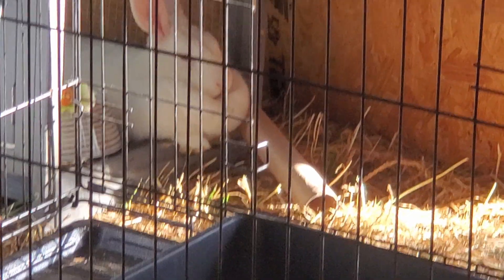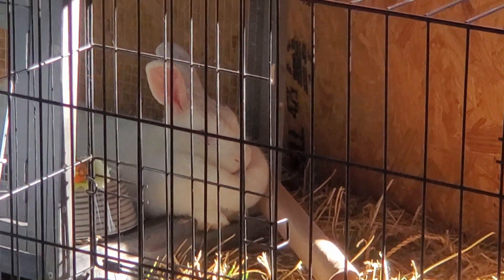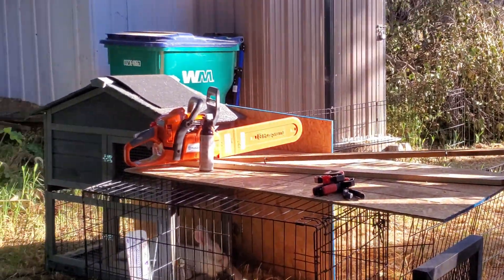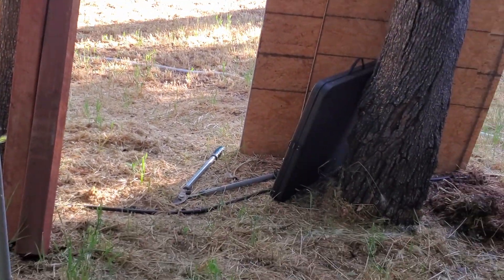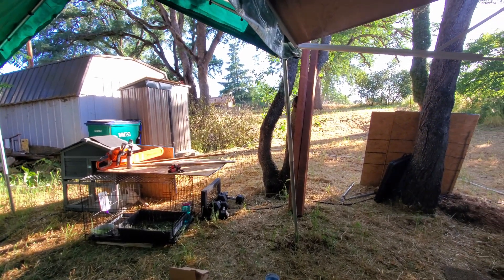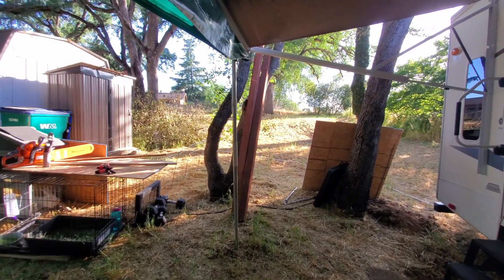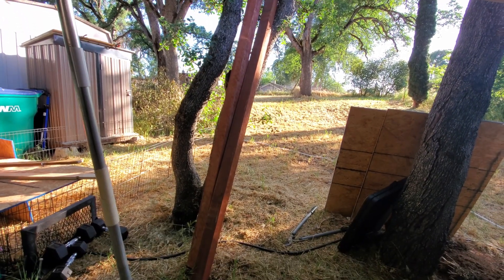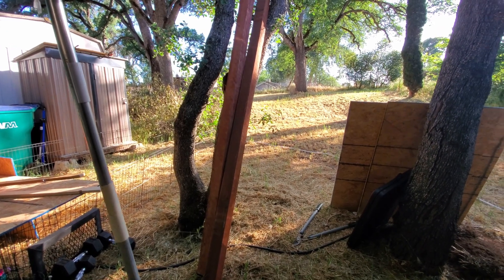Hey Snowy, what you doing? Trying to beat the heat. Yeah, that's Snowy — I think you've all seen her before, maybe not. I've got a project I'm working on: I want to build Snowy an elevated cage, probably about three or four feet off the ground. I'm gonna use those four-by-fours right there — they're eight feet long each, so I'll cut them in half so I have four corners.